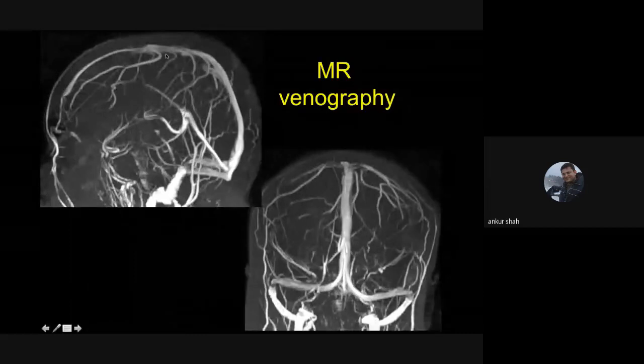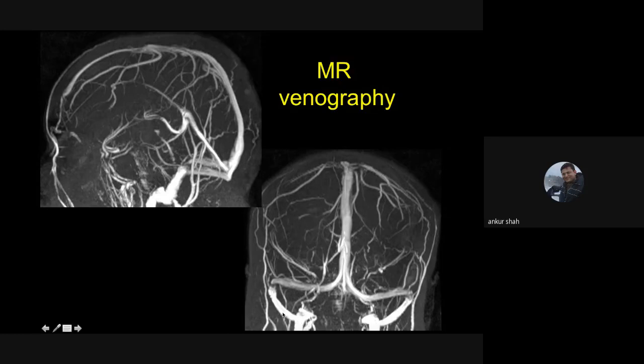And you can see this is the superior sagittal sinus. There are so many sinuses, but some of them are not very important. You should know at least the superior sagittal. These are both transverse sinuses. This S-shaped or curved one is the sigmoid sinus, and this is the internal jugular vein. The sigmoid sinus drains into the internal jugular vein. And the straight sinus, and these are the two internal cerebral veins which form the vein of Galen, and then it drains into the straight sinus. So this is how the venous drainage is there.